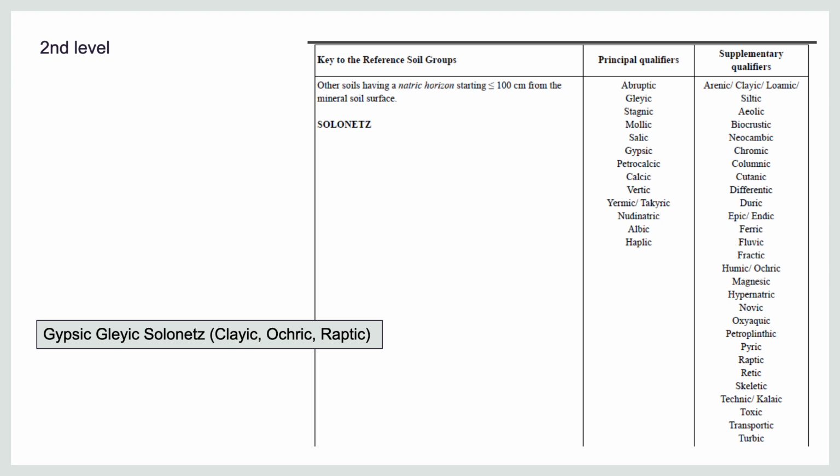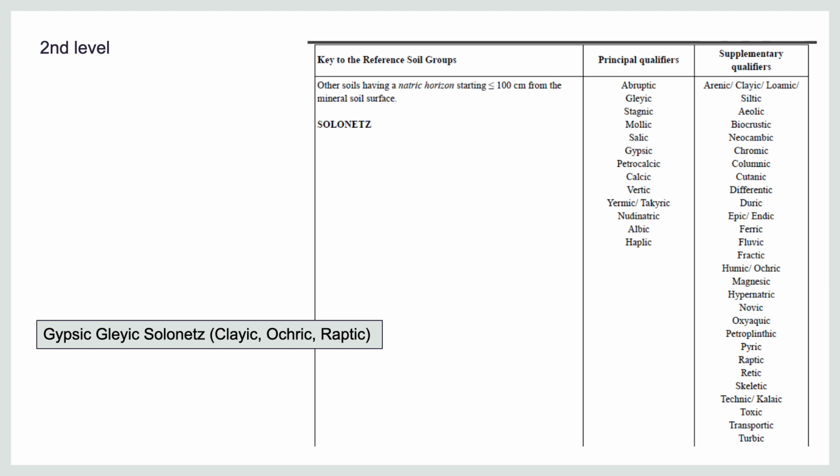Now we need to check which qualifiers could be fitted, could be inserted, that could be added to soil classification according to the column of principal qualifiers and the supplementary qualifiers.